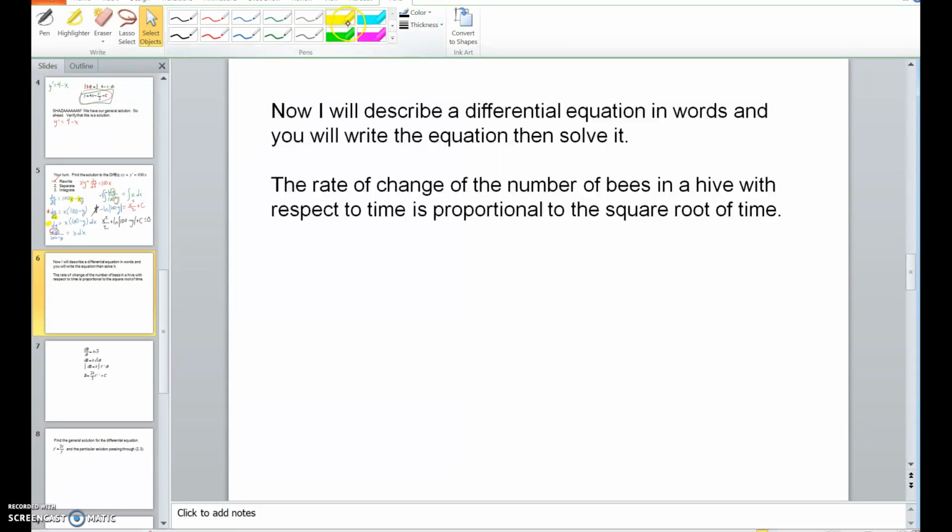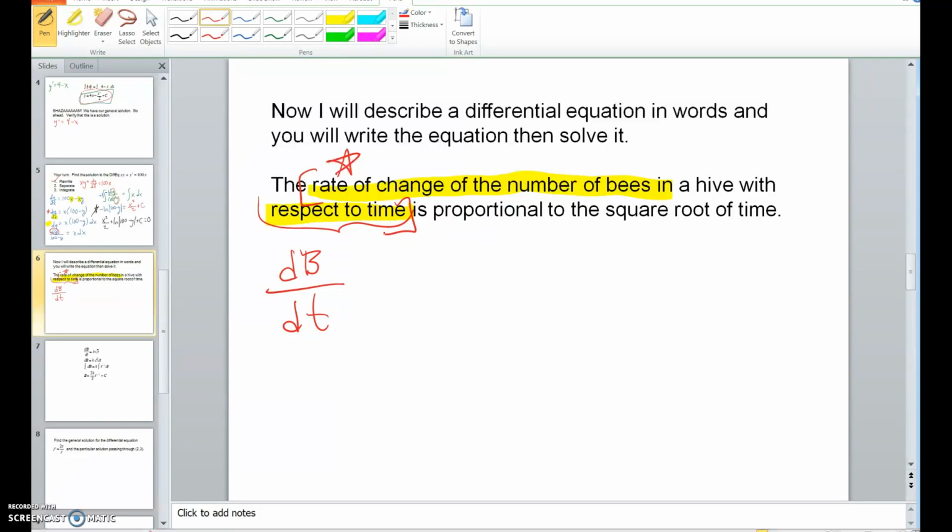So here is a problem about beehives, I guess. So the rate of change of the number of bees with respect to time. So I see the word rate, and I see with respect to time. That is a giveaway that the equation I'm about to write should be the equation for a derivative. Derivatives are rates. So the rate of change of the number of bees, so dB with respect to time, dt. So that is this first phrase.